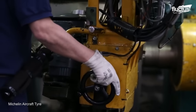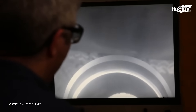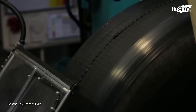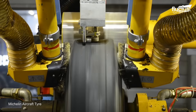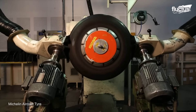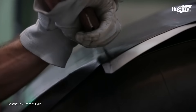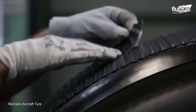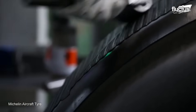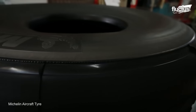This allows the current tread and wires to be removed from the casing. Next, the casing is carefully buffed so that it can accept the new tread. Any damage that has yet gone unseen is carefully repaired. From here, a new skim of rubber is installed, along with a steel protector wire and a new outer tread. Once everything is glued into place, the tire can be cured again, essentially resulting in a brand new tire.